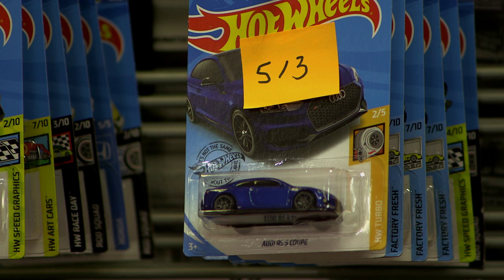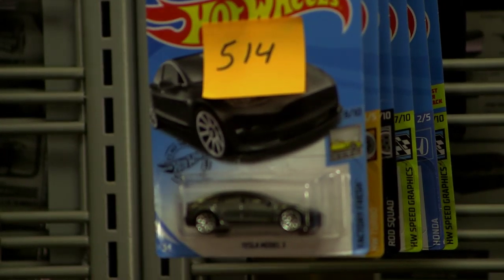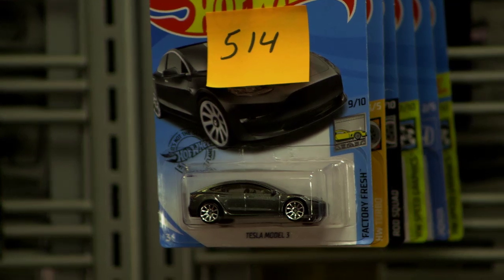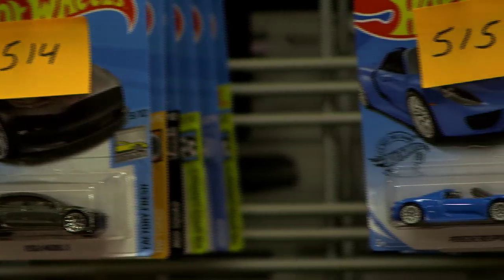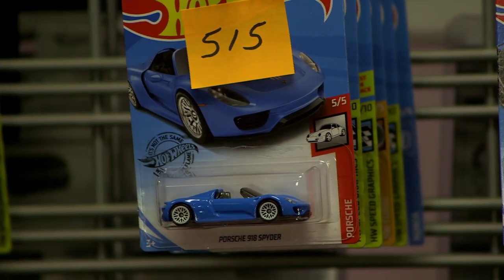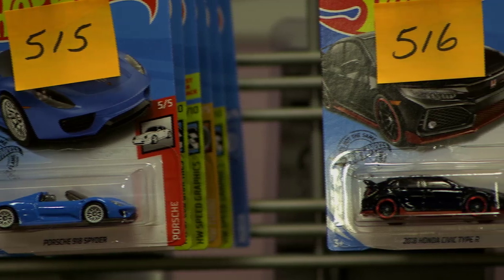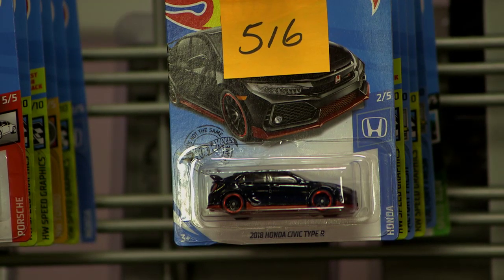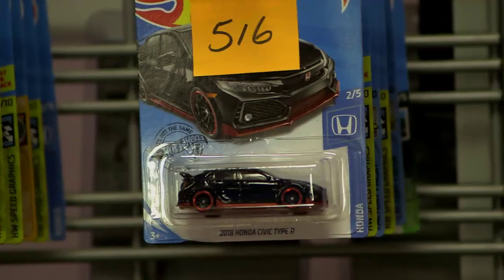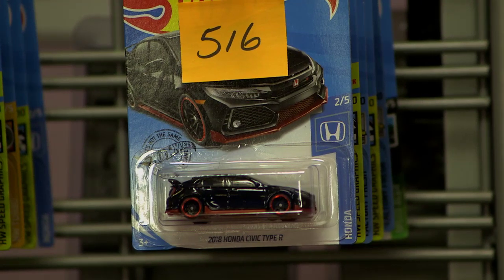All right. Hold on. What is the $10 race car? You'll see in a second. It's a Real Rider Drag Bus. All right, coming up. 514 is the Tesla. Coming up. 515 Porsche. Coming up. 516, I got a JDM Honda Civic Type R. Ooh, nice. 515 says mini truck. All right, he's got 515. This is going to be fun.